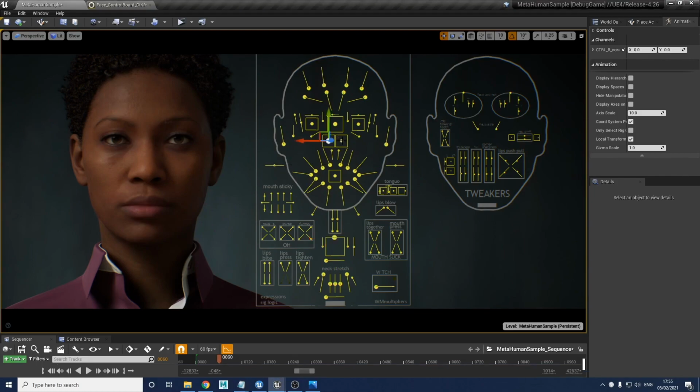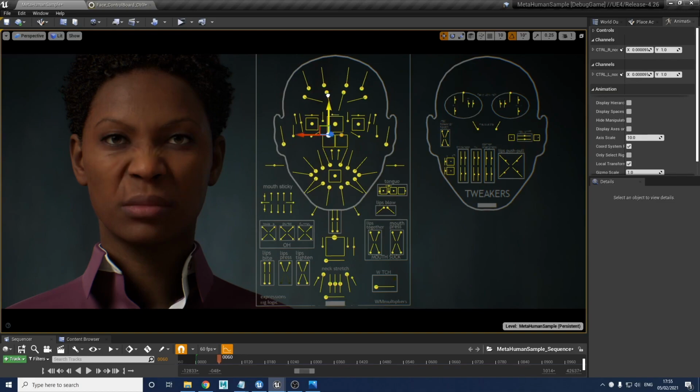So we have the nose control here, right in the center. This moves up and down in the TY. You get like a nose scrunch, like this. And it impacts the brows, pulls all the creases in around the inside of the eyes there. And it moves in the TX as well for a nose flare. So when you flare your nose, you can do it in the TX. And you can do them asymmetrically if you need to as well.